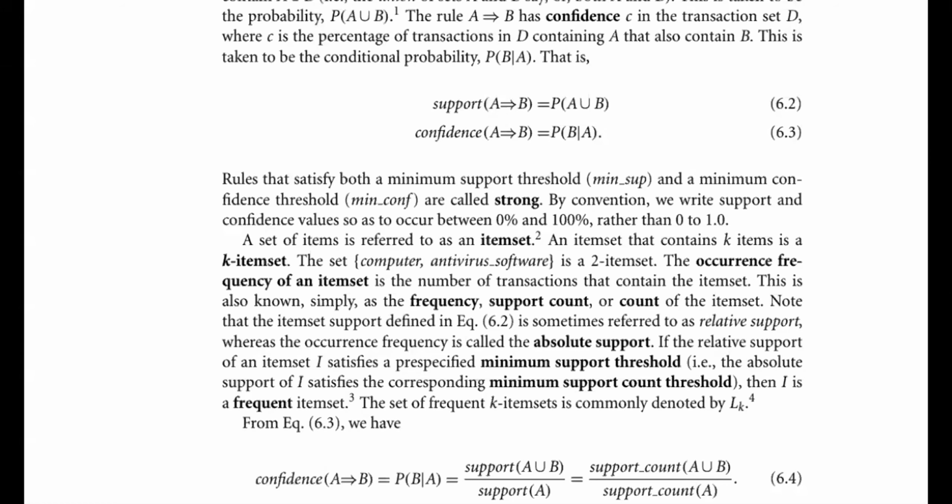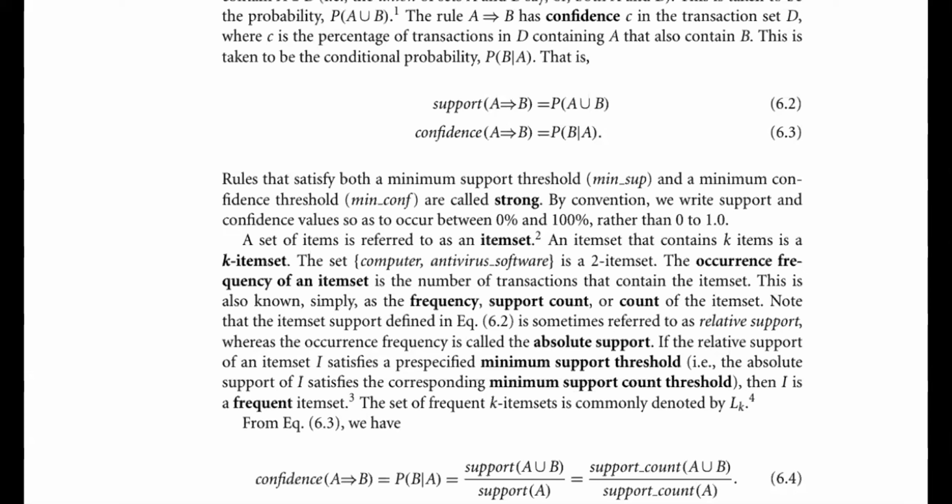So consider the k-item sets, for example computers and antivirus software. We have to consider the frequency of occurrence of item sets. Not only here, we also have to consider shopping malls, where we look at which items are frequently purchased by customers. That is the k-item sets: the most frequent items purchased by the customers.